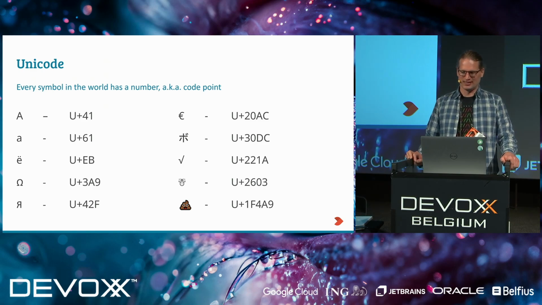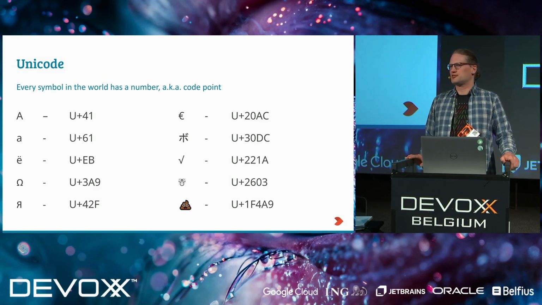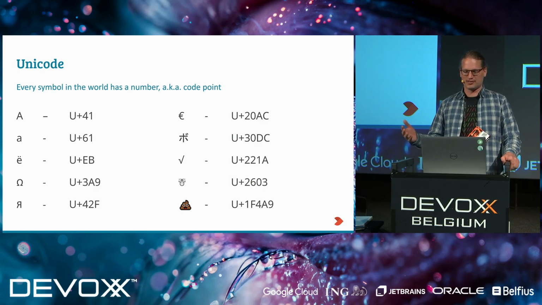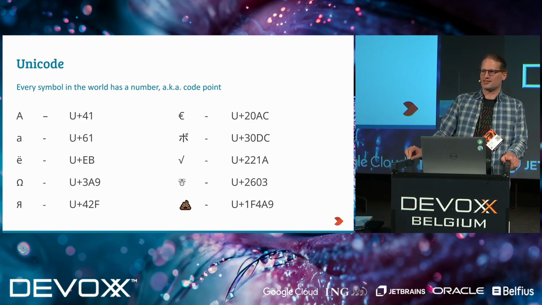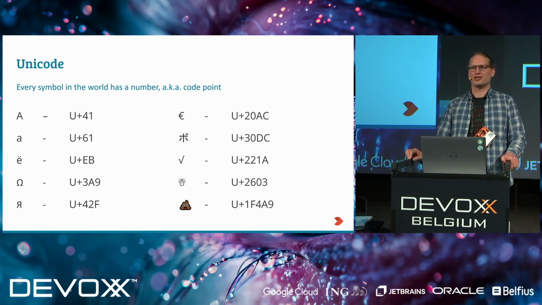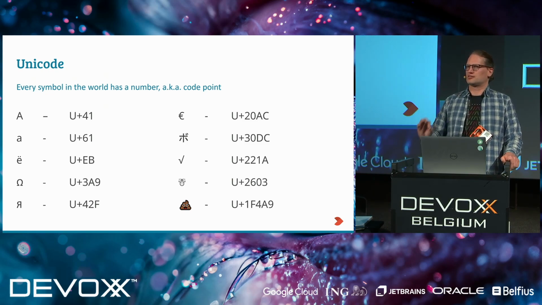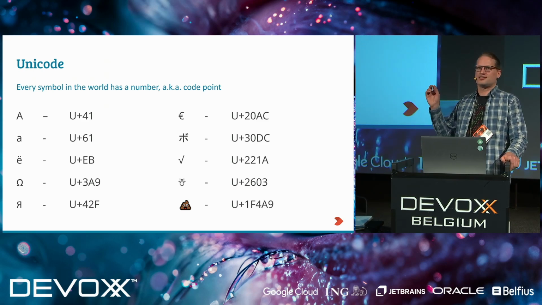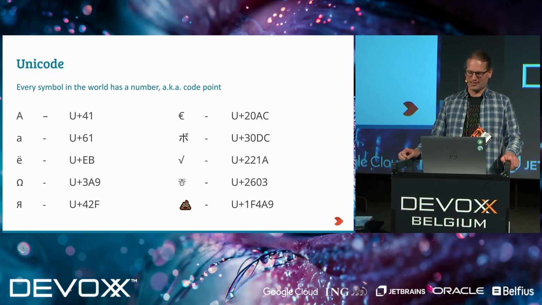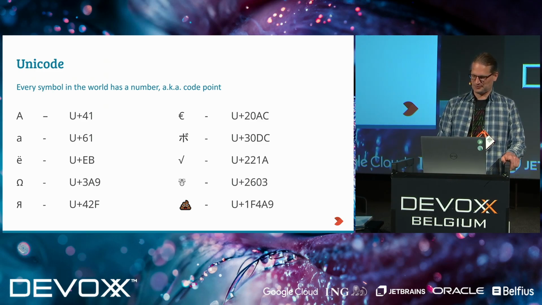So here's an example of how Unicode encodes code points, and you can see that all the letters are there, but the letters are characters from different languages, and even something like the pile of poo emoji. So it's not just the poo emoji, right? It's the pile of poo. That's something that Unicode found important to specify. And it is encoded by hexadecimal 1F4A9, which we'll come back to.